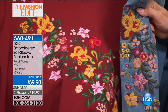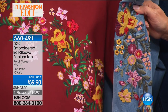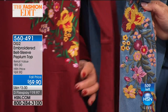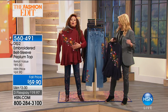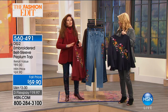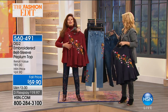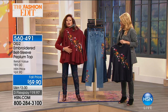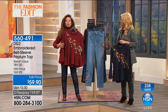So if you're somebody who loves the idea of looking like you walked out of a fashion magazine, this is the way to do it. You've got all the colors there. You've got the artistry there. You've got the richness of it. But we don't stop there because we give you that gorgeous fluted peplum bottom. I'm big for peplum bottoms because they hold the top away from the midriff. A lot of us age very flat to the back and very round to the front. When you do this kind of peplum, you make it look as if you've got a really shapely waist, because I don't, but you're also hiding the whole stomach area. You're giving yourself a lean look without having to put any pressure.